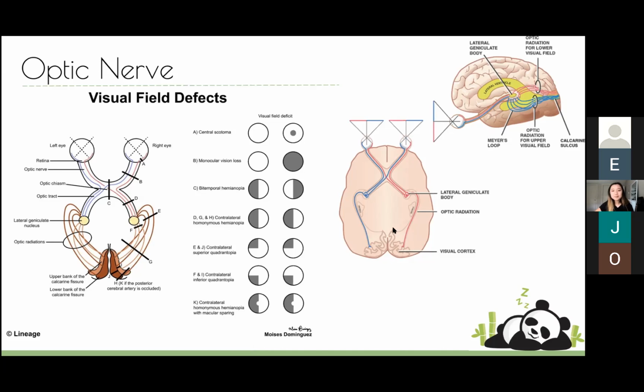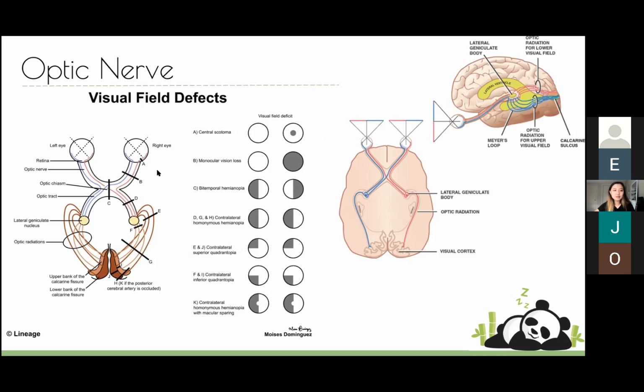Super important. You can see that the left side, things that are on the left go to the right side of your brain and your eye. So it goes to the right side of your eye, goes to the right side of your brain, goes to the right side of your occipital cortex. And this is just 2D, so up goes down as well. So things that you're seeing that are like up there travel in, and then via the opposite side of the inferior optic radiation. So things that are up go down in your brain, things that are left go right in your brain. So flip them up, down, left, right.